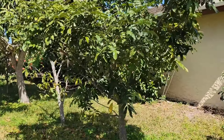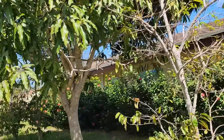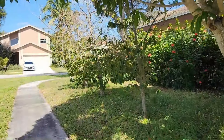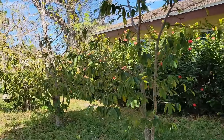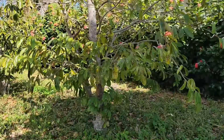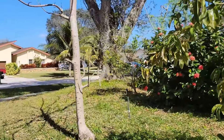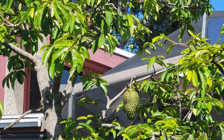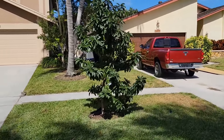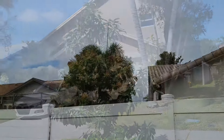And this house actually has a whole bunch of soursop trees. This here I think is a Namdok Mai mango tree, although you could correct me if I'm wrong. And then these are more soursops. They actually have another soursop tree behind their fence around the corner, which I have a picture of from last year — there's a nice soursop hanging off there. Got another small avocado tree this house just planted. More mangoes.